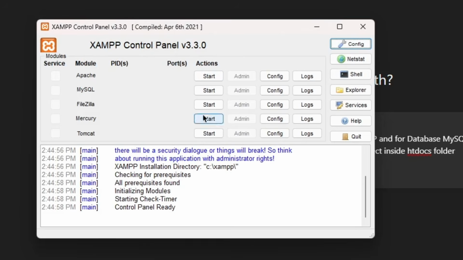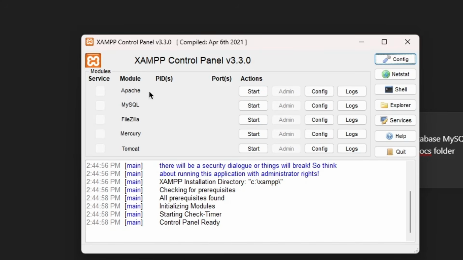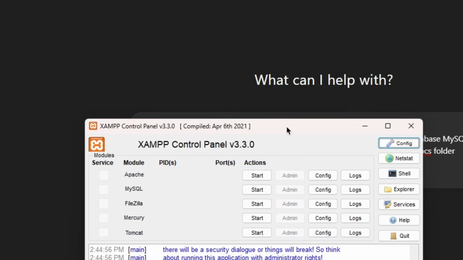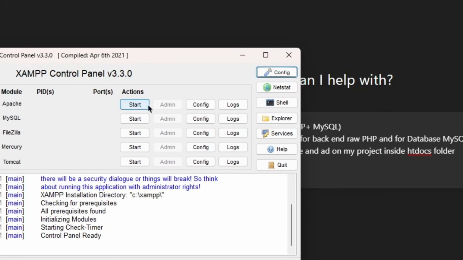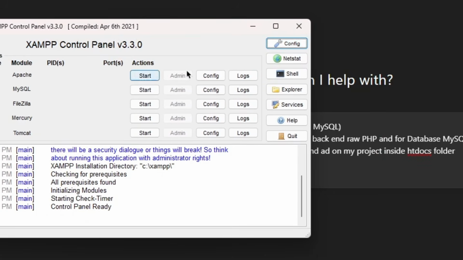This is the XAMPP control panel, and from here we get the Apache and MySQL servers. So we need these two servers. Apache is for PHP. I need to run PHP, so we need a server. Apache will provide us the server, and then MySQL for the database. So here we need two servers, and XAMPP will actually provide us these. So what I'm going to do is use XAMPP here.